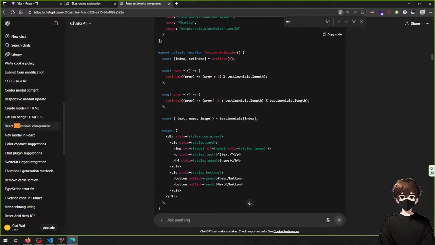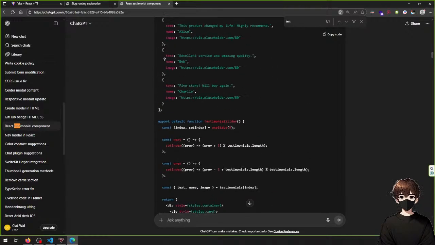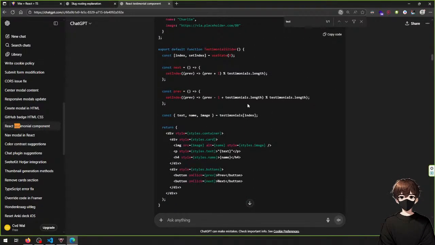So let's say it's 0, you're in the first slide, minus 1 is minus 1, plus the testimonial length, which is 2, because it's 3 here, so 1, 2, 3, so that's 2, with how much it can go back. Now we can say an if statement, obviously. If the previous state is 0, this one won't work, or it will go to the last state. Maybe this is an infinite one, I'm not sure.